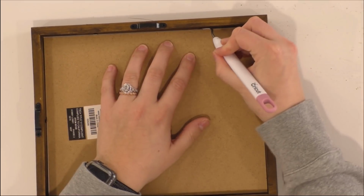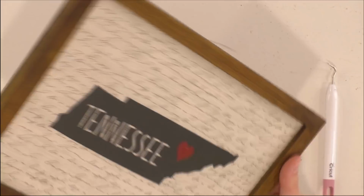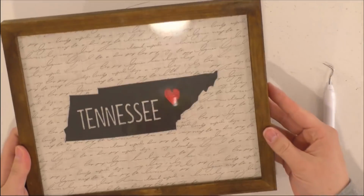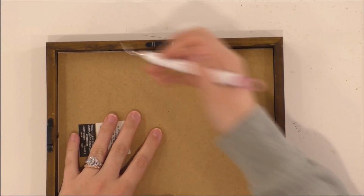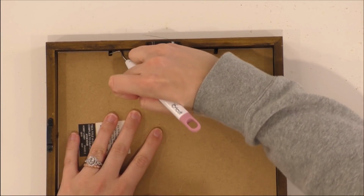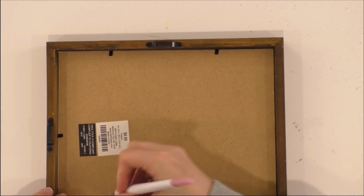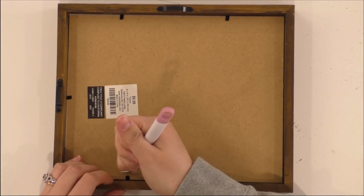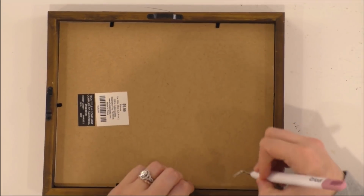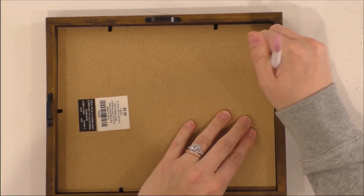And now I'm going to go in here. And I'm just going to put one down, okay? I put one down. Now flip it over. Make sure you lock it. Make sure there's no little particle of dust in here that's going to drive you nuts. And then once you have it the way you like it, put them all down. There's nothing worse than putting them all down and then flipping it over to see that either it's upside down or there's like a hair or something random in there. I love a good tip, Rachel. Listen, it's because I've failed so many times. I just don't ever want you guys to. So, we're going to pop that down.